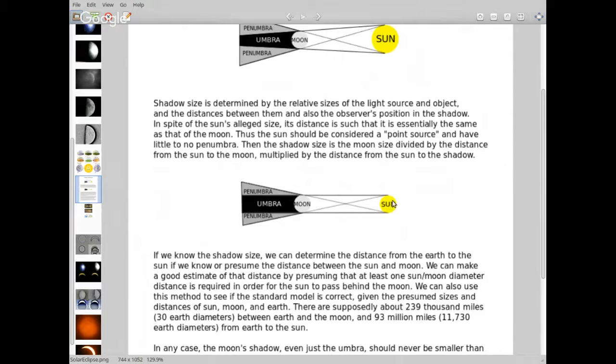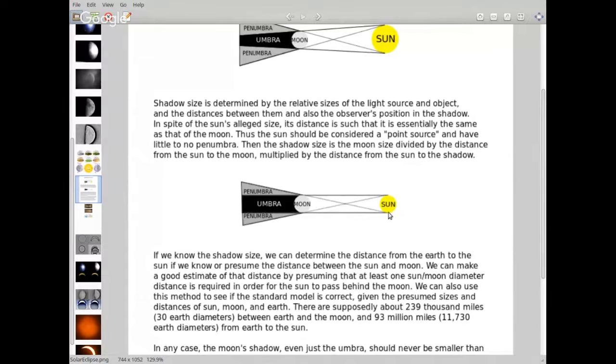And if they're the same size and there's some unknown distance that probably is not very far, we can draw straight tangent lines to the top and bottom, and that's our umbra, which should be the same size as the moon. And then we're still going to have a larger penumbra because of these two tangents, no matter what the different sizes are.